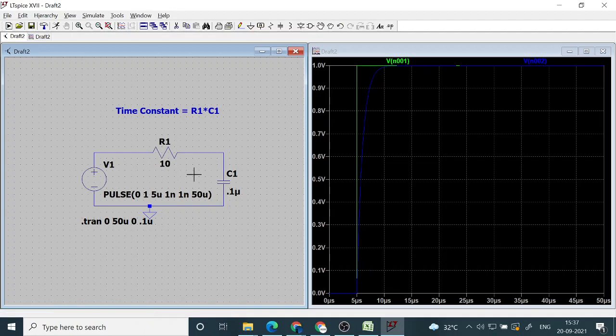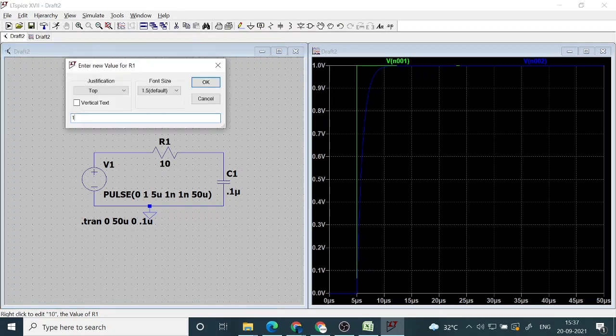If the product is the same, now how much is the product? 10 into 0.1 micro, so that is 1 micro. Right? This is 10, this is 0.1. If you multiply, you get 1 micro. I can have 1 micro in another way.